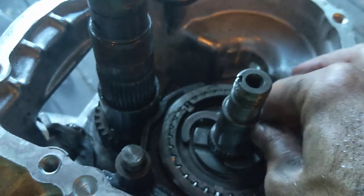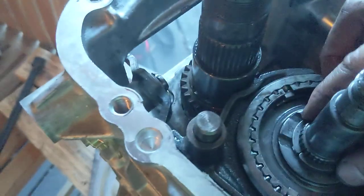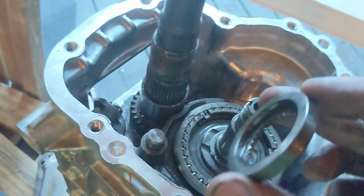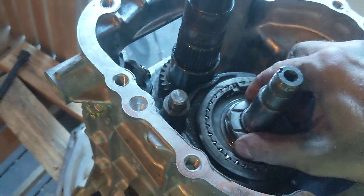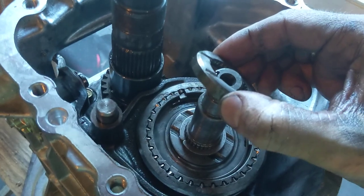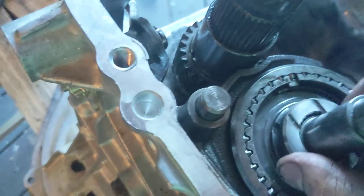So there are two half moon retainers. Here they are. One goes on one side, and I'm going to let you guess. I'm not even going to tell you where the other one goes on the other side. And then there's this washer that has a step in it, and we're going to put that over the top. It's a thrust washer, and it is also going to keep those retainers retained. So now that washer goes over the top, keeps those two retainers in a circle, and that's basically it.